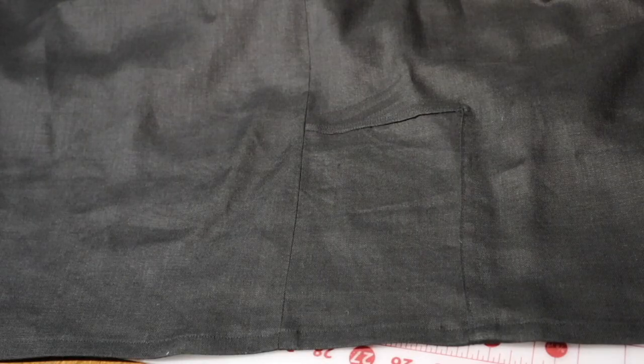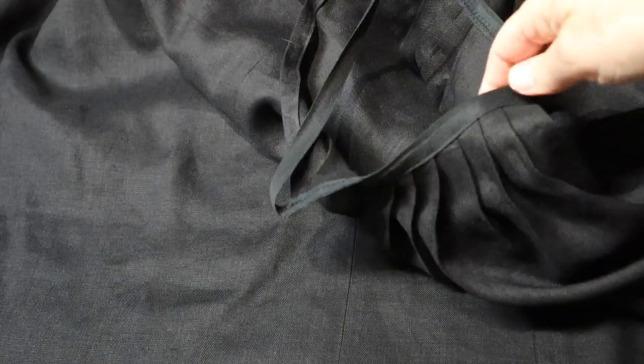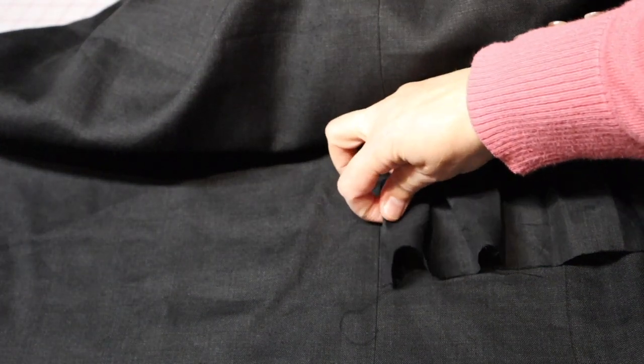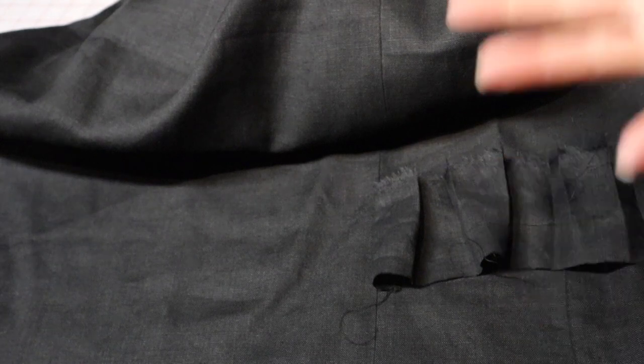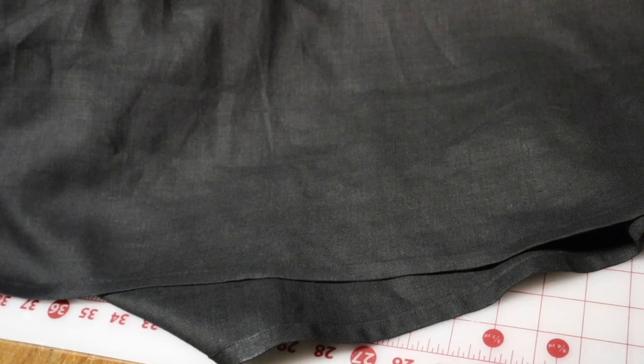I have been away from this project again for quite some time, but I finished the petticoat. Looks very nice. So I've got this twill tape as the waistband. I realized that this fabric was only 44 inches wide, so it's under the recommended circumference for a petticoat for this era. So I decided I'm going to use this other linen to make a ruffle to extend the length and to have that fullness at the bottom that would be a more appropriate circumference for the hem. I'm doing the best with what I have. We will see how this goes.